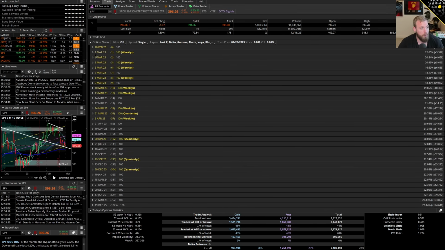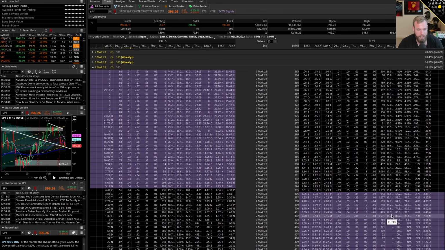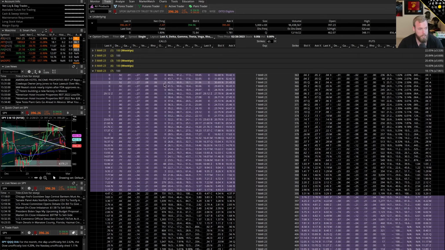When we think about, let's say, this 7 days to expiration, we look at the implied volatility. It's kind of squished because I have a lot of things in here, but it's this column right here. So we can see that the implied volatility goes a little bit further, the further out of the money we go here, and then it kind of tapers off. You can tell it doesn't even compute it in here.